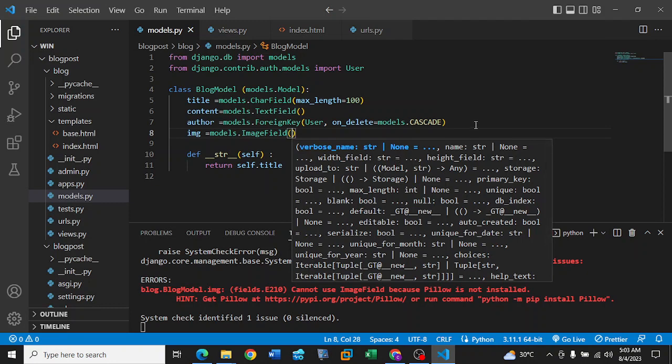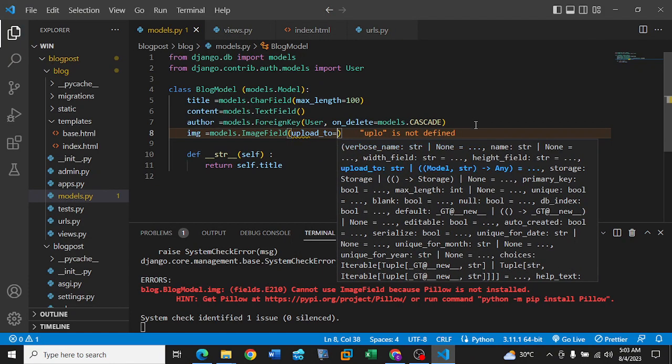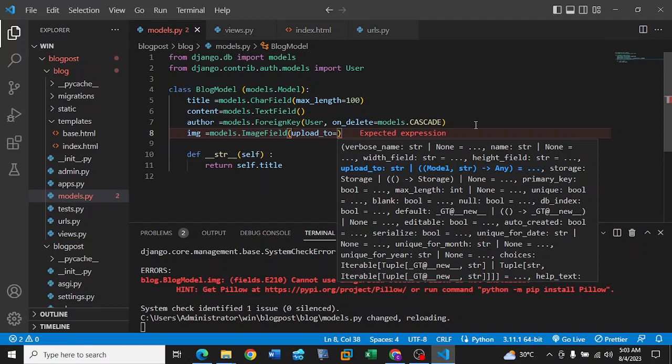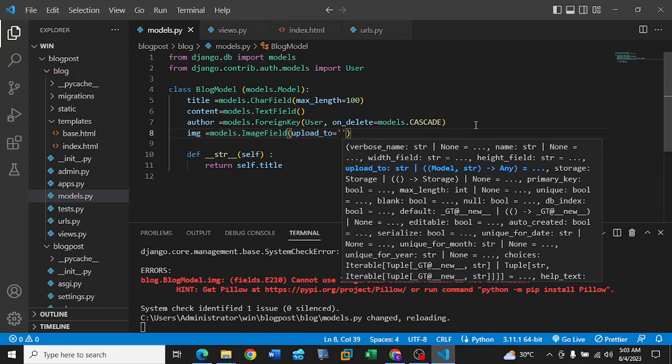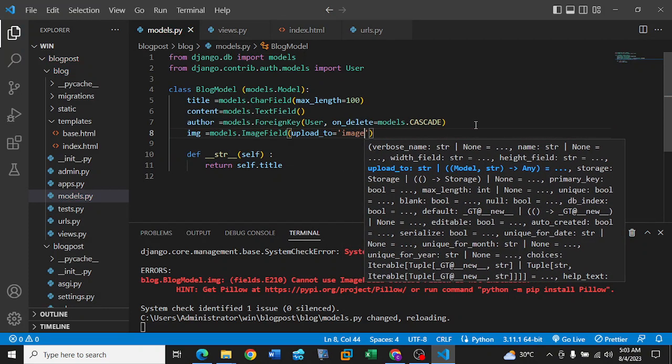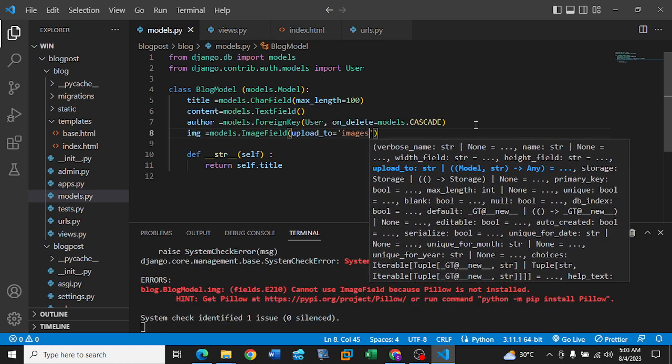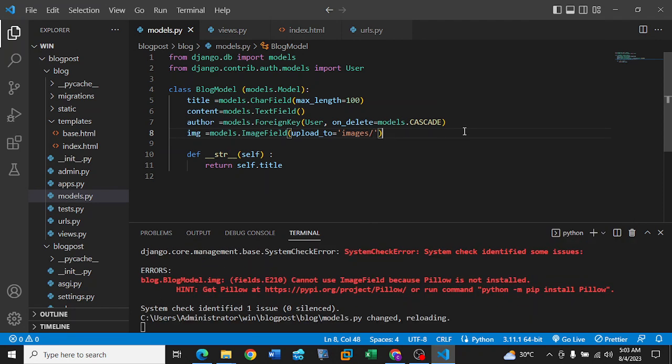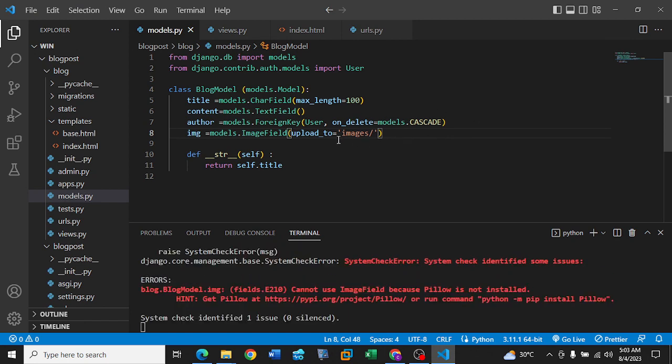What you have to do is say upload_to. Where are you uploading it to? In quotation, images. Images. Remember to put your forward slash. As you can see, this is it. Then there is an error that is popping up, which means that there are no configuration settings for this, which we have to do in our settings.py.